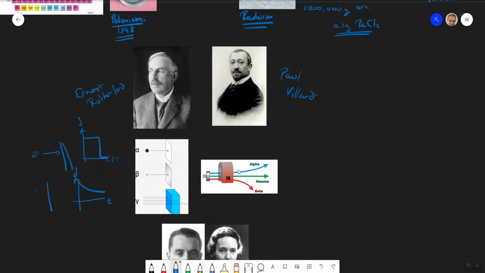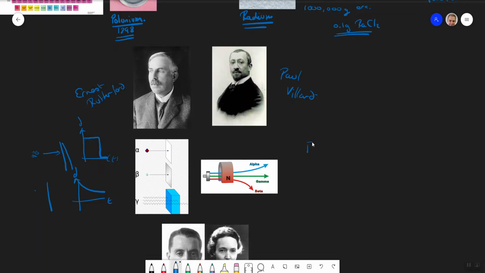Now, the other way in which these were identified was by throwing them through a magnetic field. And this is something you're hopefully seeing in electromagnetism, that if you've got a charged particle, you can deflect it with either a magnetic field or an electric field. But what we'll see is that alpha will go one way, beta goes another way, which tells you that alpha is positively charged, beta is negatively charged. Gamma goes straight through, which tells you it's got no charge at all. But also the radius of the curvature: beta has a different curvature to alpha, and the curvature of alpha is a lot less because it's more massive.